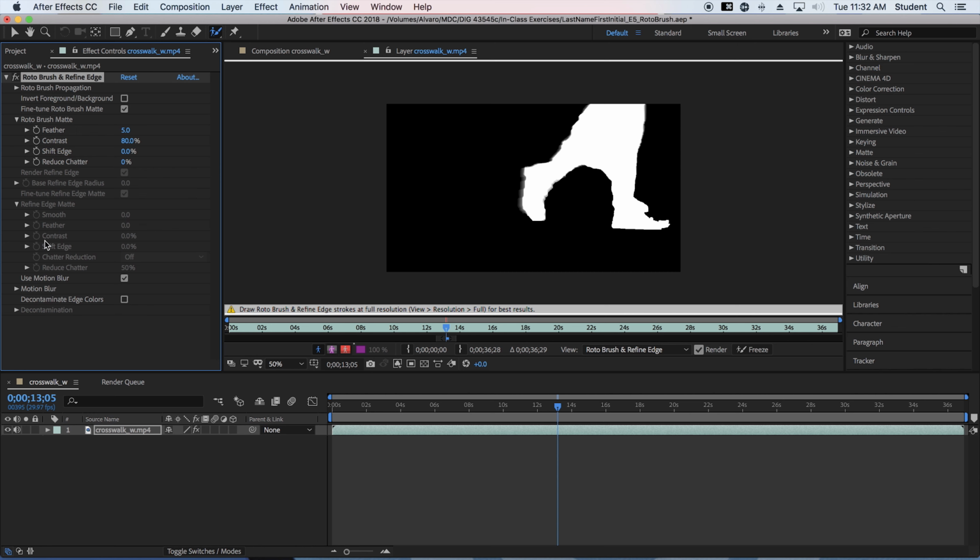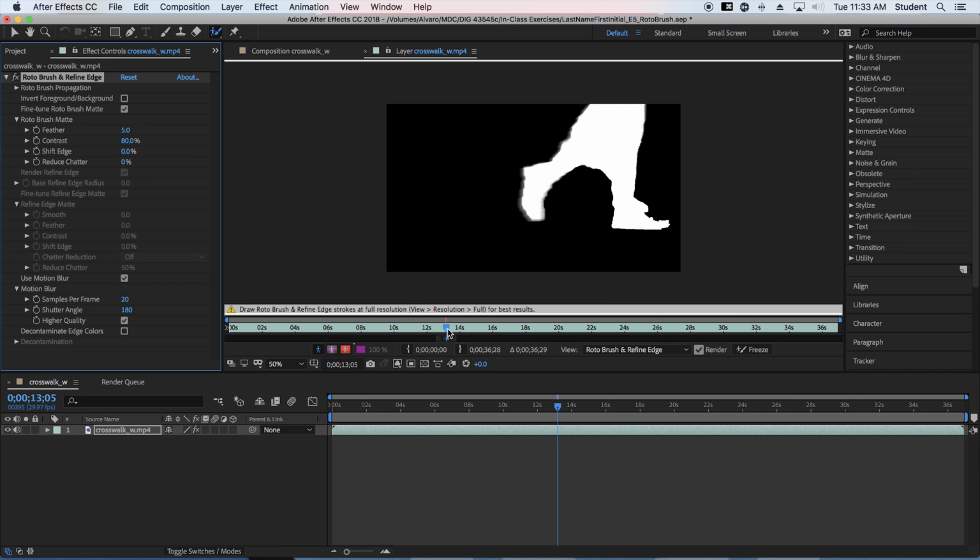We also need to check on higher quality. So you can see when you check something on and off, it changes it. We get even more feathering, essentially. Now we're going to change the samples per frame to 20. This is how many times it analyzes the frame in order to create the roto boundary. And that's all we have to do.